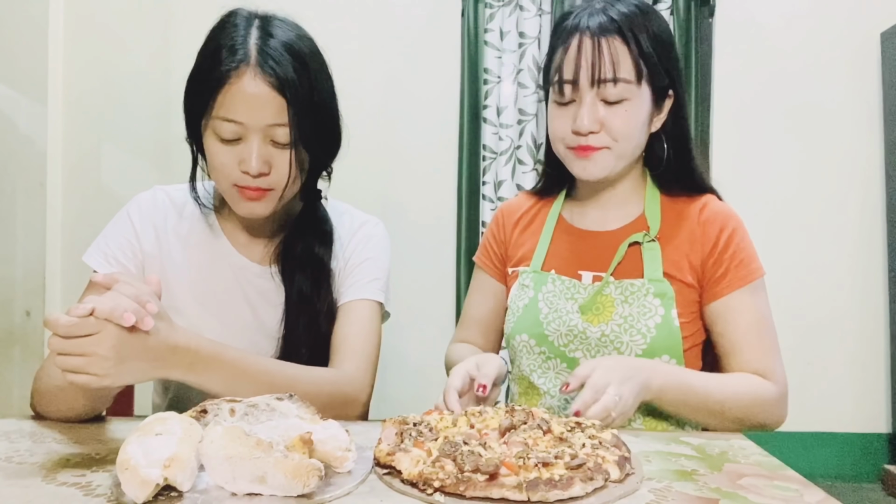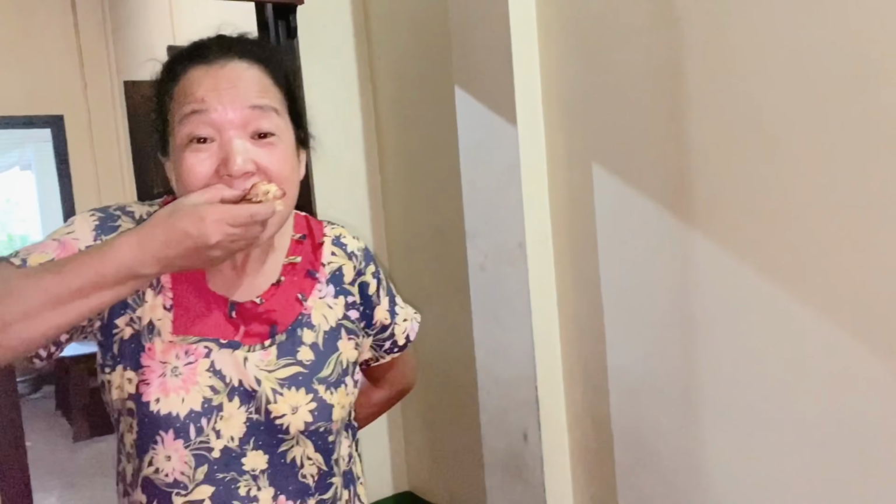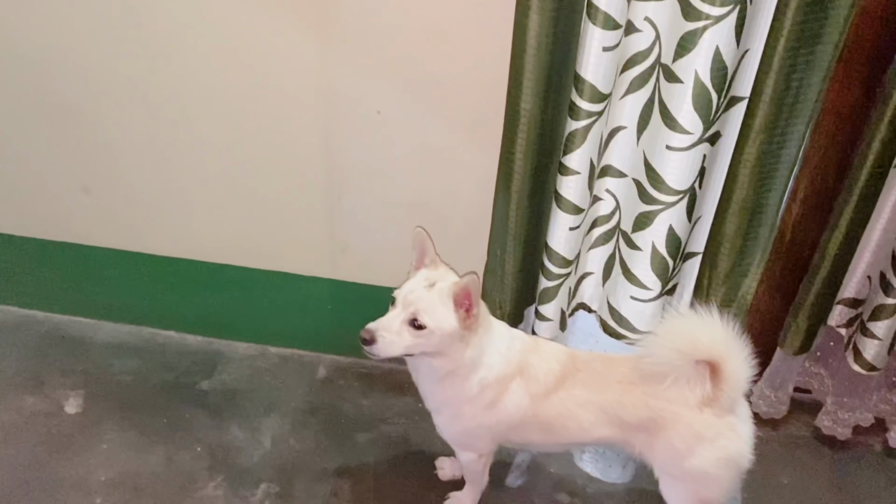So guys, here we have, so let's pray. First, let's pray and eat, okay? Maro! It's good! Yes! So tasty! Wow! That's another kind of cheese bread. Wow!